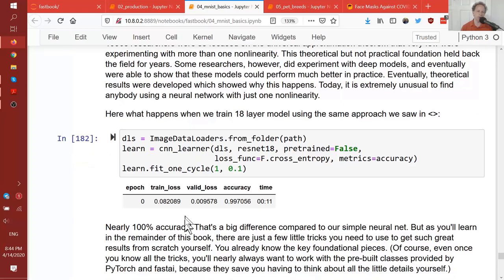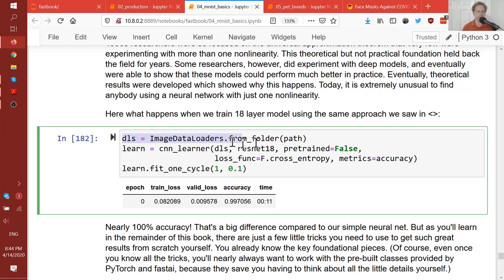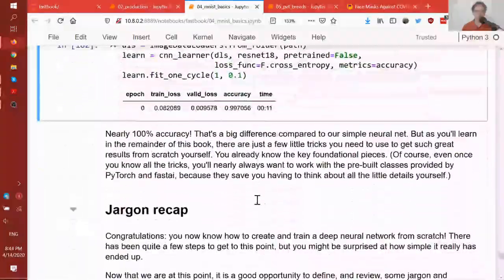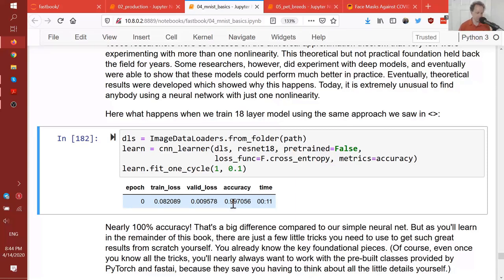Okay, so then just to compare, we could use the full fast AI toolkit. So grab our data loaders by using data loaders from folder, as we've done before, and create a CNN learner and a ResNet, and fit it for a single epoch. And whoa, 99.7, right? So we did 40 epochs and got 98.3. As I said, using all the tricks, you can really speed things up and make things a lot better. And so by the end of this course, or at least both parts of this course, you'll be able to, from scratch, get this 99.7 in a single epoch.